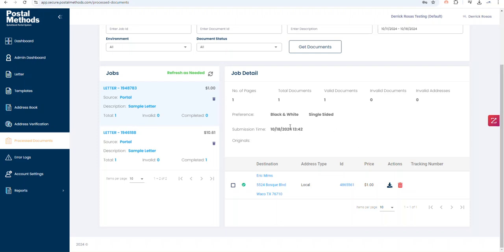I do want to mention one other thing. You notice here right now it shows 0 completed. So nothing has happened, it hasn't gone out yet. So not until 4 a.m. when it does go through and process, then that'll change to a 1, meaning it's completed, it's going out, and that's when you know it's good to go. So it's just something to keep in mind.